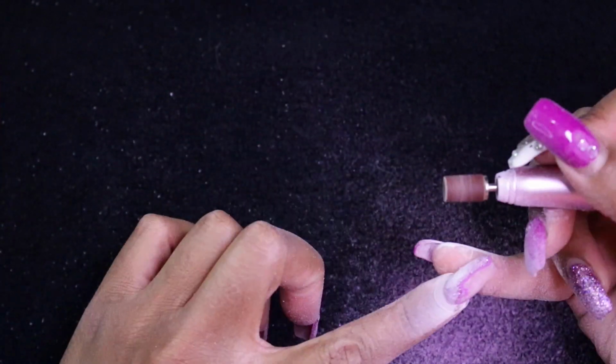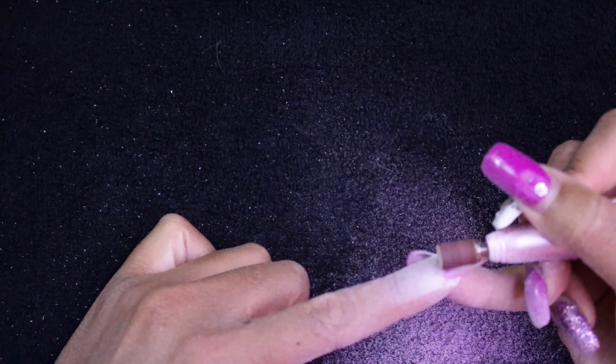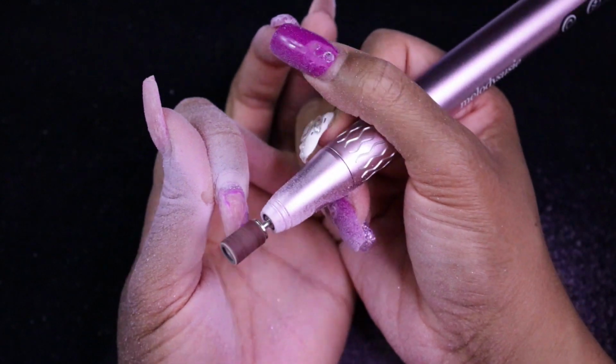As we see here, we're going on about 30 seconds and I still don't have all of the polish off my nails. But this is a great option, I would say, for toes too. Great, great option for toes.